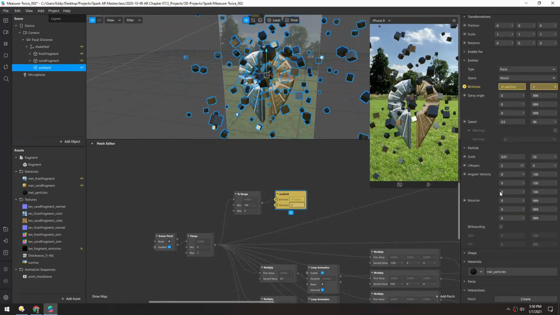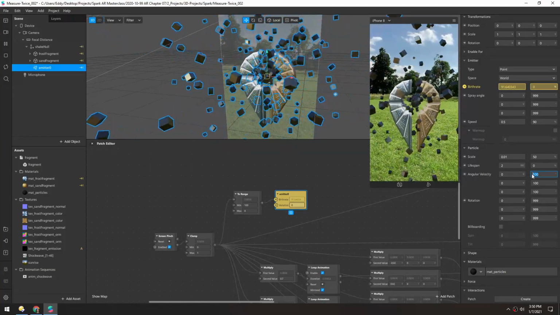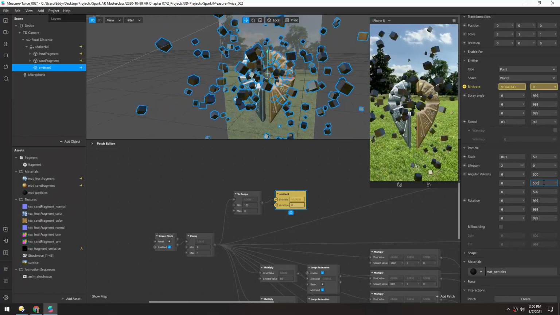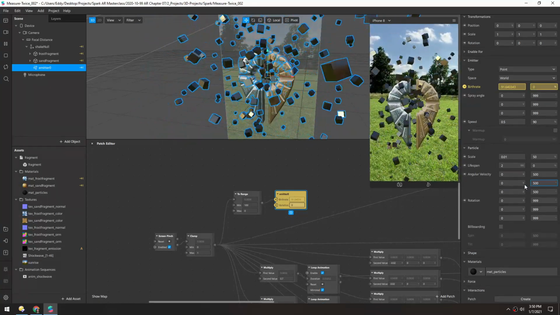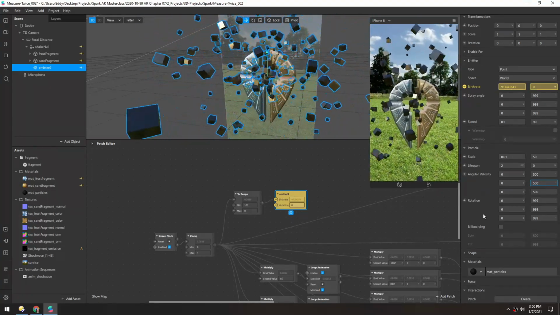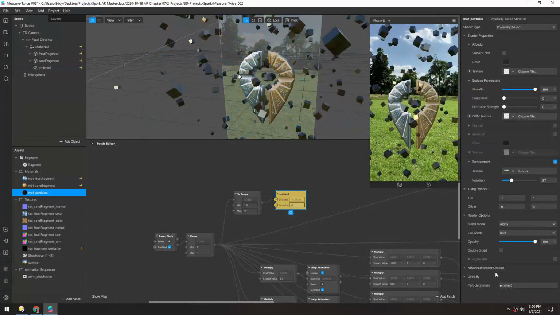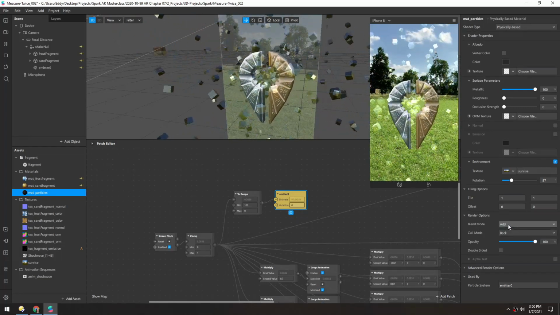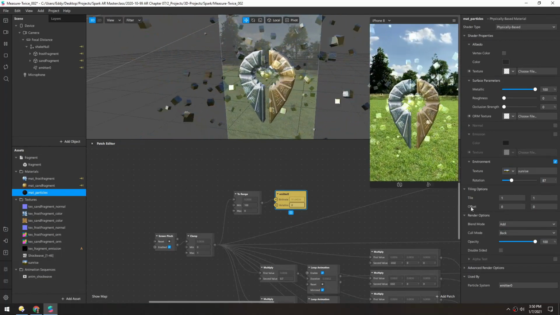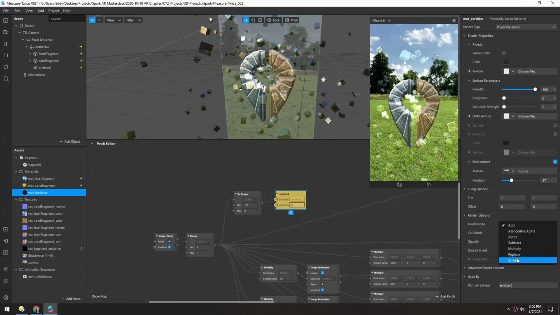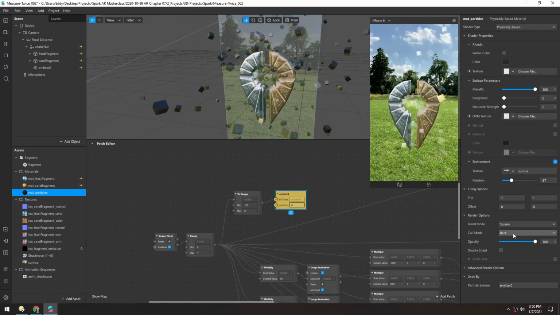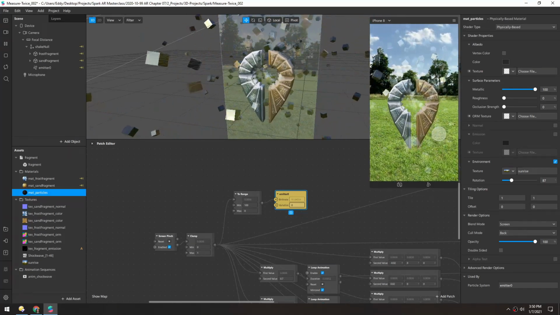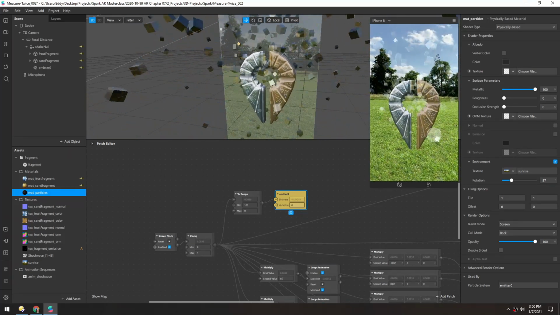And we do have some drag on the rotation, so we might need to turn these values up more. Looks like 500 does a pretty good job. Now this is looking pretty cool. Let's try playing with the material a little bit more. If we change it from alpha to add, we get a more holographic look. Screen would be another good option. Screen's a little less intense, which I think looks better in this case because it doesn't totally cover up our main object. So let's see how this is looking.